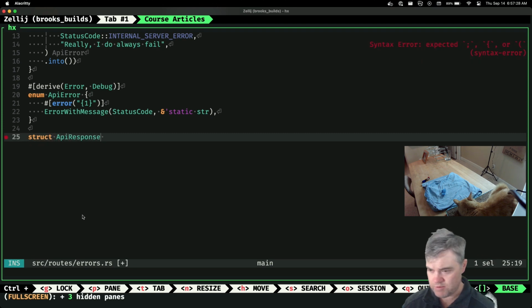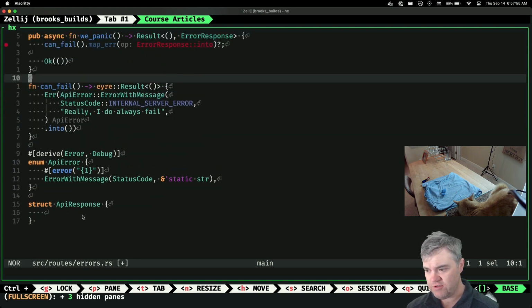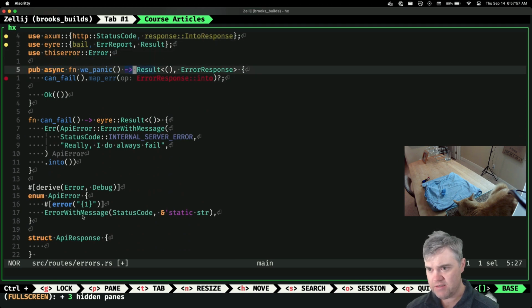let's say we have an API response, which means that we have, now I could throw this string and the other stuff into it. I don't know how helpful that would be either. Okay, so if I do a struct like that, and I say, okay, this is what we're returning.